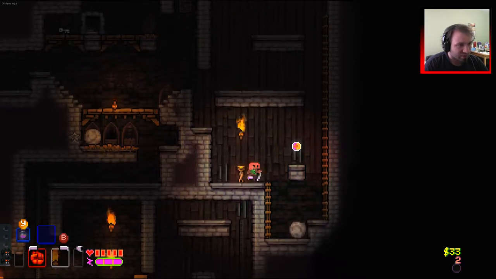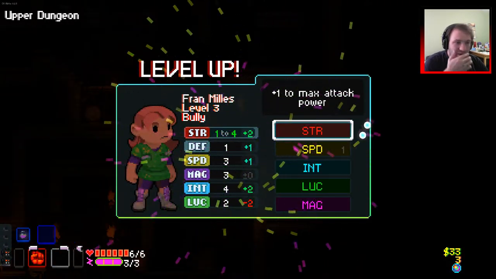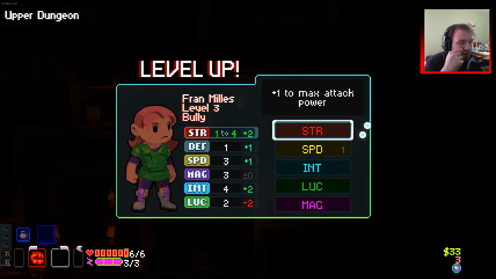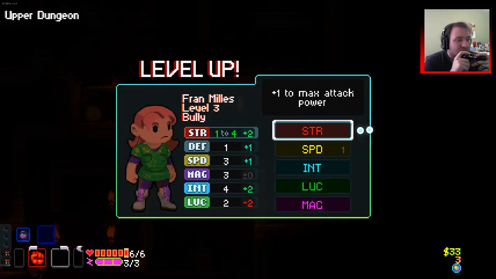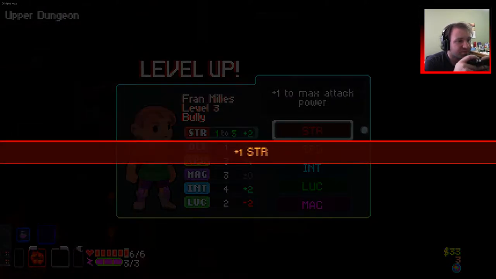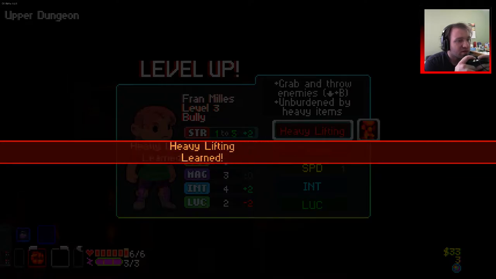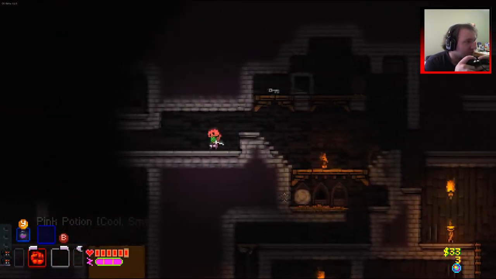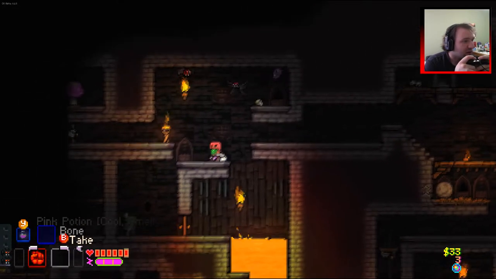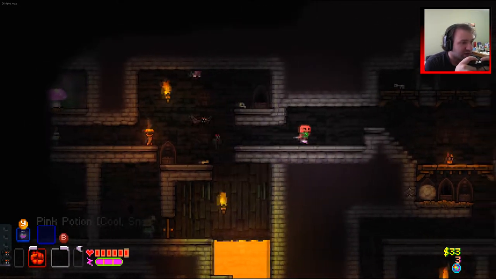Not a fan of a dagger as a weapon. Could do with getting another one. Right, let's take... Shall we get luck? Then get second hand? Shall we ignore it? I mean, we've got zero luck. Let's take strength. There's a lot of useful things that heavy lifting does that I'm quite happy to take.